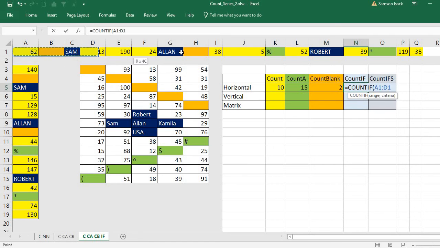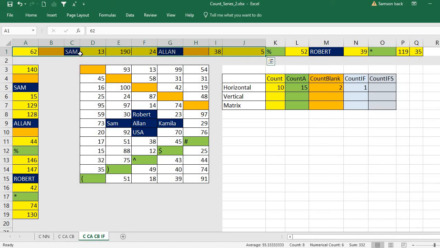I give the range, and I check the name Sam. Only if the cell meets the condition, only if this condition is true, then it will bring the count. Only one cell.